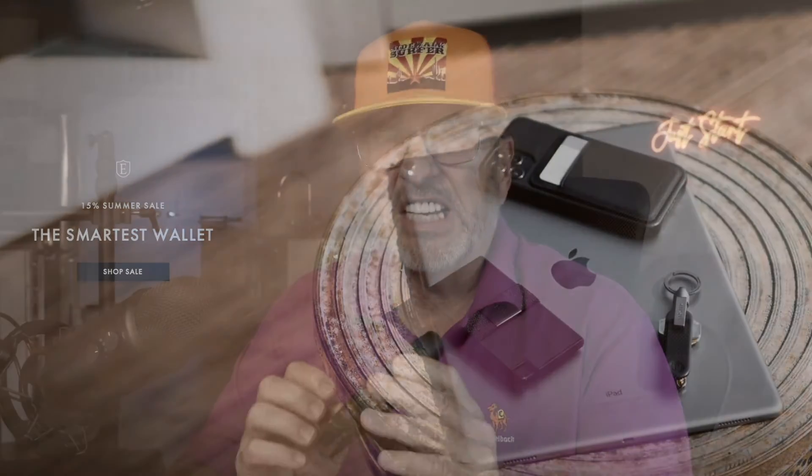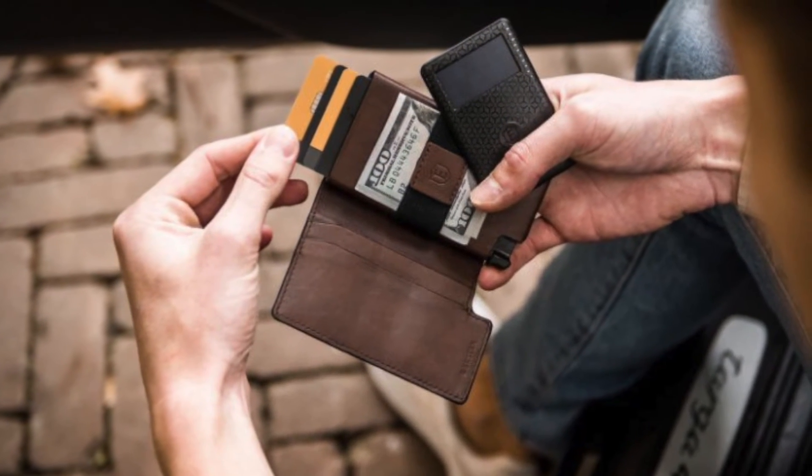So I want to tell you about the one I ran across. It's called the Ekster Parliament — E-K-S-T-E-R — Ekster Parliament. This particular wallet is a slim wallet. You can see it's not very thick. In fact, there's my iPhone and there's the wallet — you can see there's not a lot of difference to it. This particular wallet is built extremely well. I've got to tell you, the quality of this kind of shocked me. I expected a nice wallet but this is really good quality.